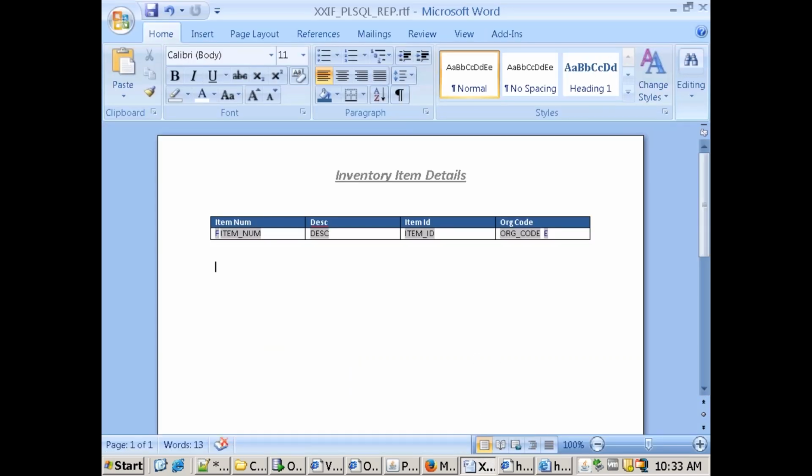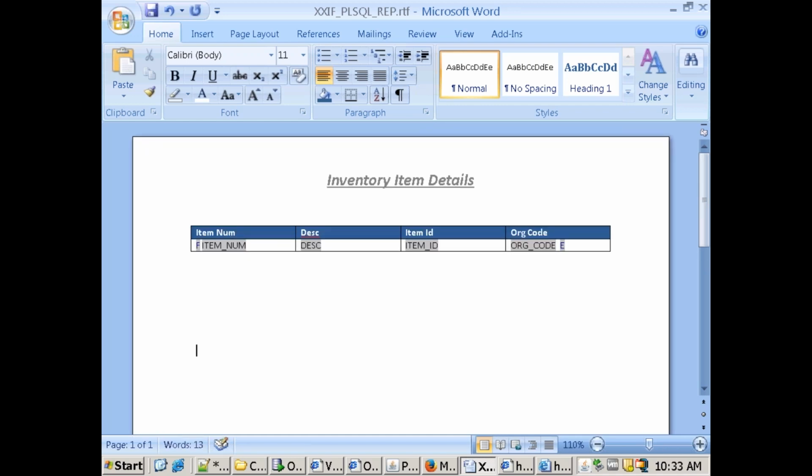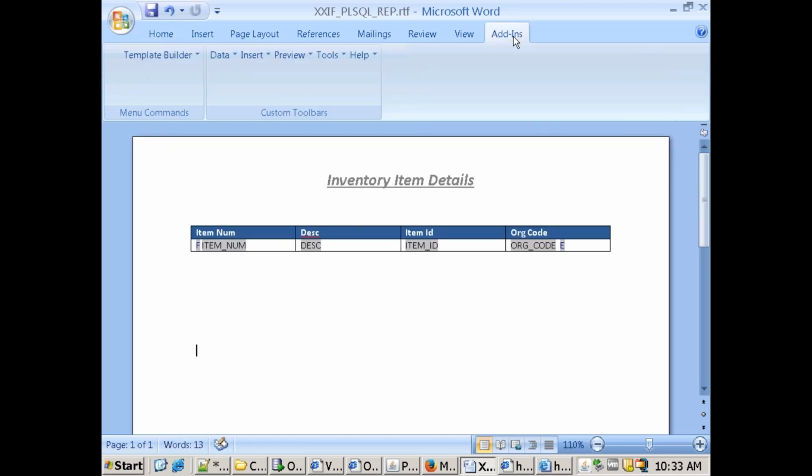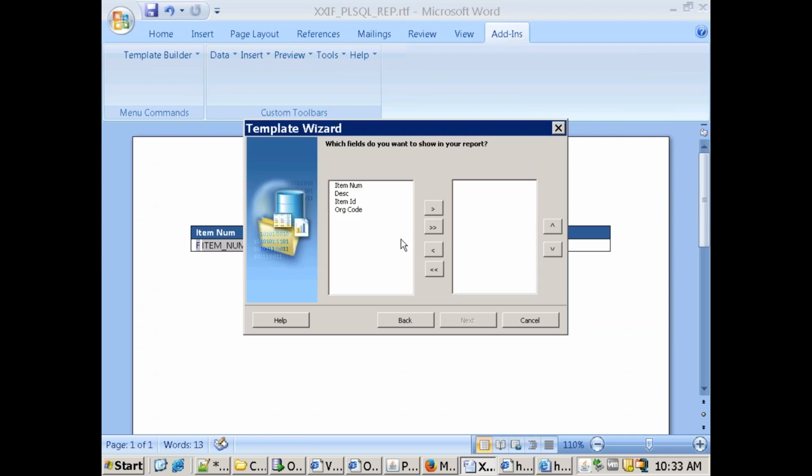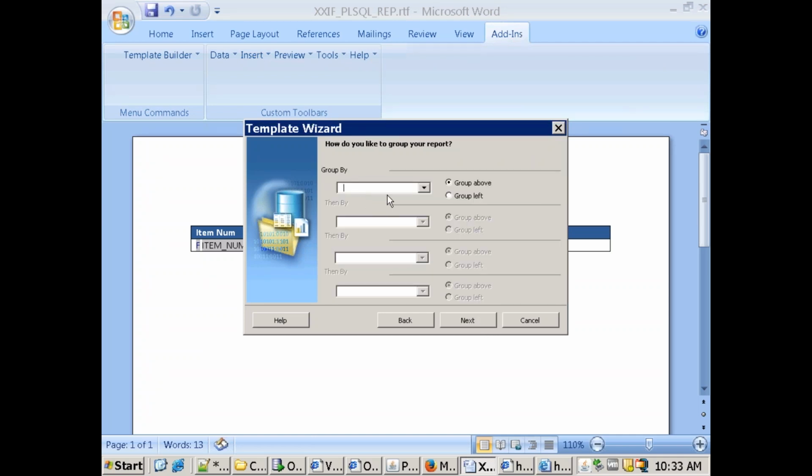See, now let us say we just want to design an inventory report which should display item data according to the organization. Rather than performing grouping at the XML level, I'll just perform the grouping at template level. It's quite easy. Why? Because if you are performing it in PLSQL, then we have to write all the stuff for grouping. It's very difficult, it's unnecessary stuff, it becomes complex. Now, in the template wizard, I'll try to perform group by at the organization level. Everything is the same. I'll just simply mention a group by. I just want to group by at organization code level. That's it.